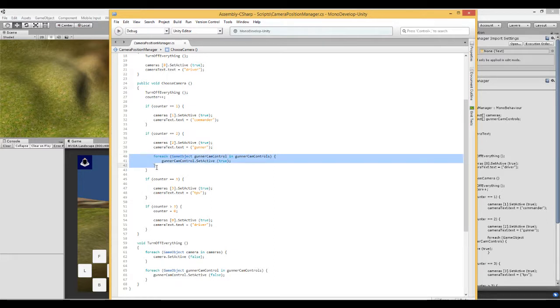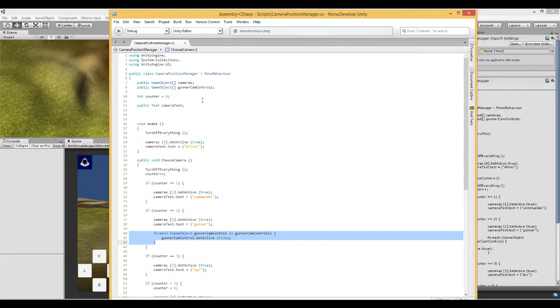Now for each game object in the gunner cam controls array up here, because we're going to have a crosshair, the driver and the commander don't need to see that crosshair, and the gunner, and anything else we're going to give to the gunner to make it easier to shoot the enemy, we're going to turn all of those things on, because the gunner is going to need them.